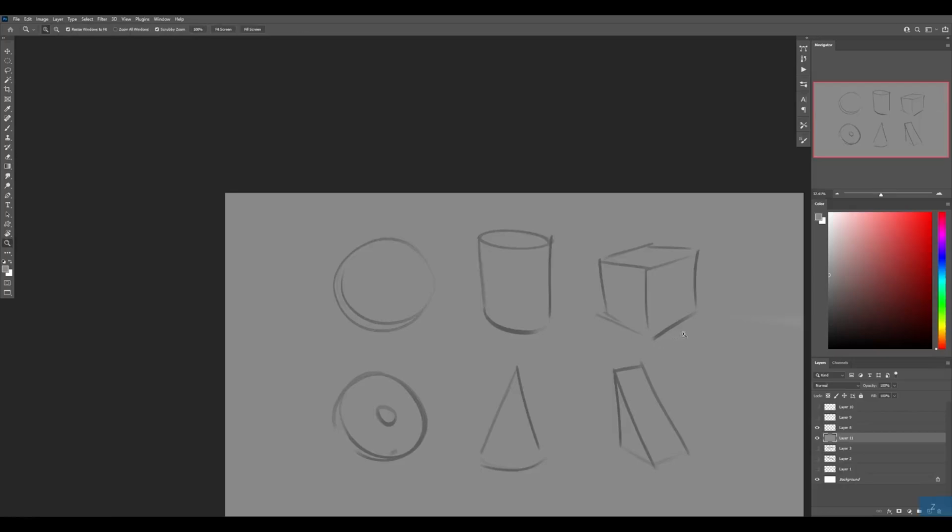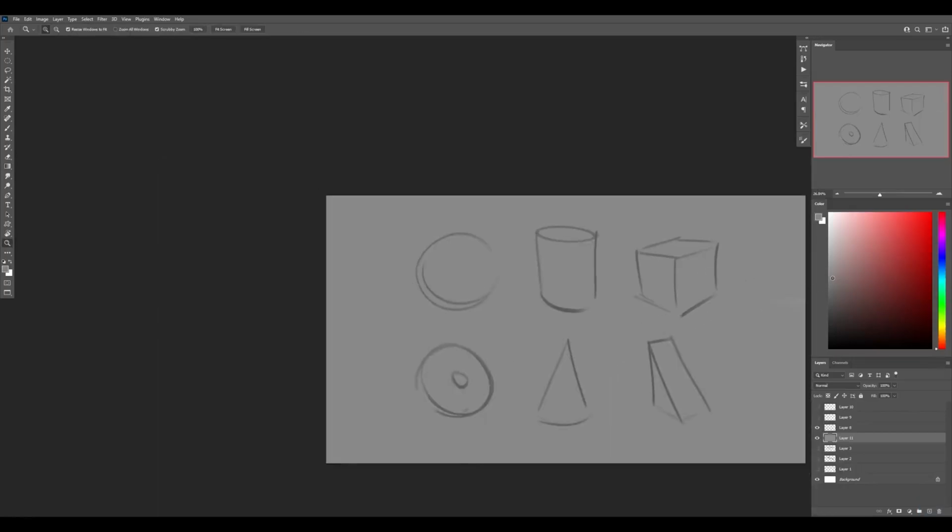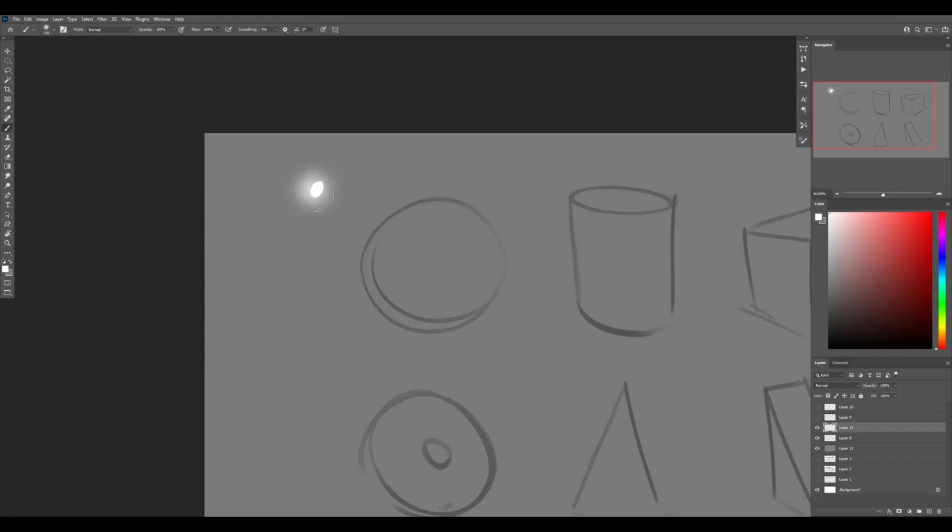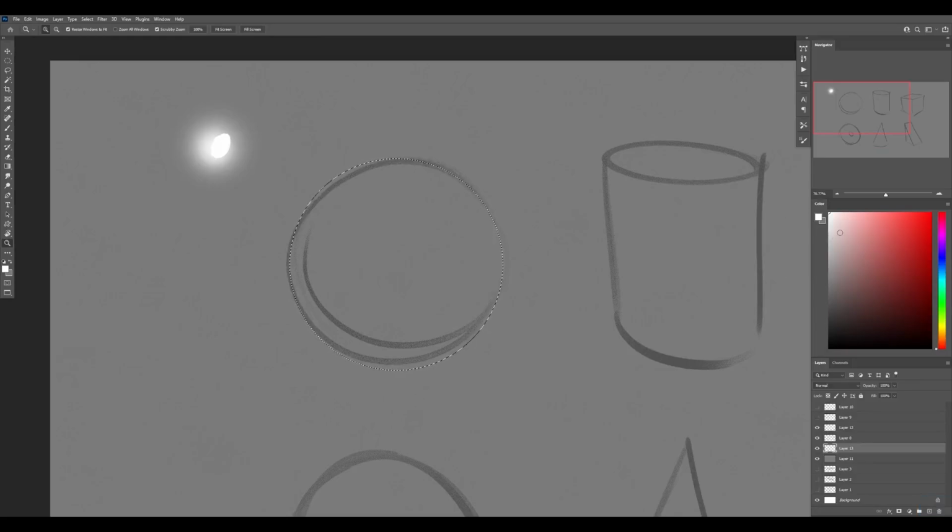I'm just going to fill the background in with a kind of medium color. It's about, I don't know, let's go with 50%. I'm just going to make a new layer, make that our little light source. Going to make a new layer under all that line work. And you could either follow along or just watch. There will be an assignment to make you do the repetition of all of this so that you really understand form, the illusion of light, the illusion of three-dimensionality, and how to achieve that by using a couple values. So the first thing I'm going to do is select a value. We're not going to get into color just yet, but we're pretending there's a floating ball right here. And we're going to pick one of these values. I'm going to go around 75%.